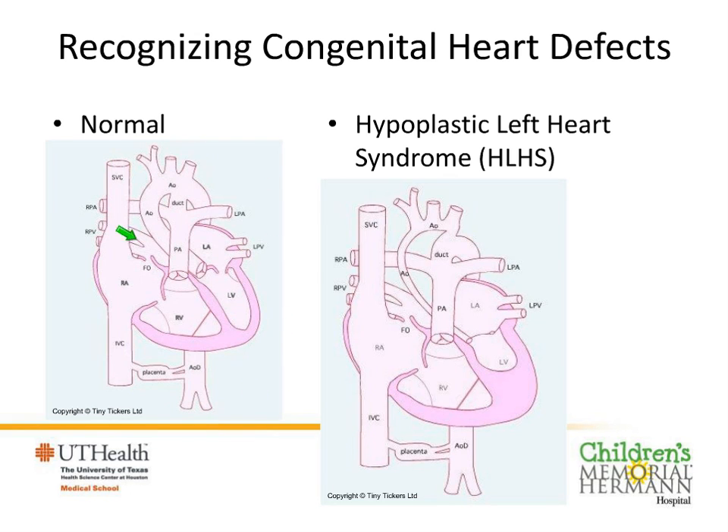I'm going to describe the baby's circulation briefly and show you four or five heart problems of interest. Here is the normal baby's heart — it has a blue and a red side. For the purposes of prenatal discussions, we're going to focus on the baby's arterial duct. Because the baby is in fluid and the lungs don't have any air in them, the duct is very important to take blue blood away from the lungs and back down into the descending aorta and back to the placenta to pick up oxygen. A baby often depends on this duct staying open to remain healthy in the first few hours and days after birth.